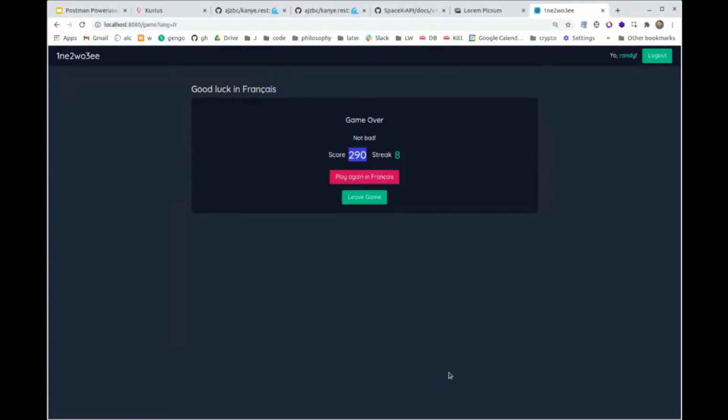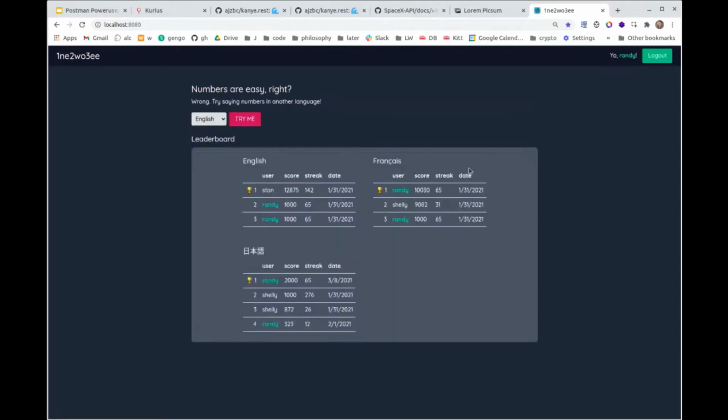So when you get your score, I'm actually talking to an API backend that's saving the scores, because at the home screen, there's a leaderboard where you can see everybody's scores. So right now I'm logged in as a user called Randy. If I had gotten a score that was high enough, it would appear here on the leaderboard. And all of that talking to the database happens through my backend API that I coded. So I'll take you into VS Code and you can see what's going on there.